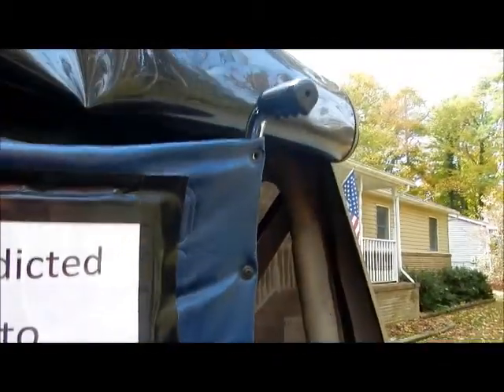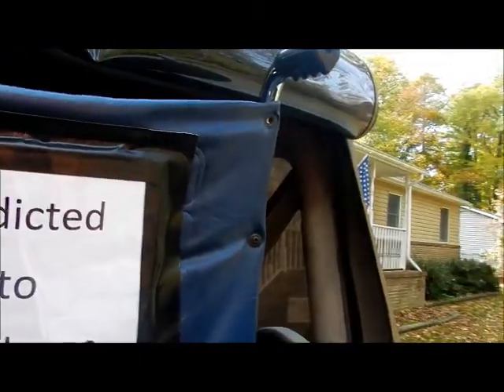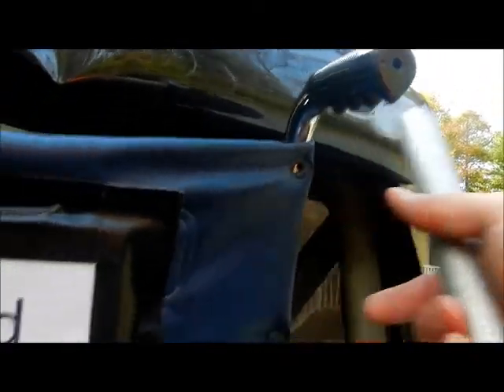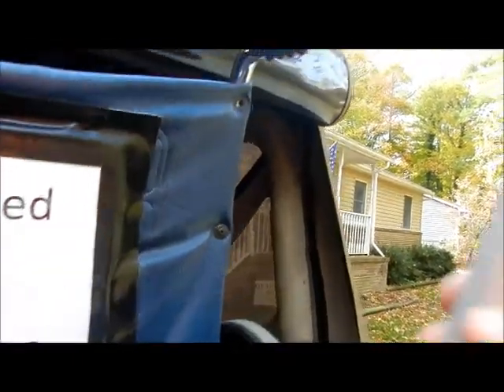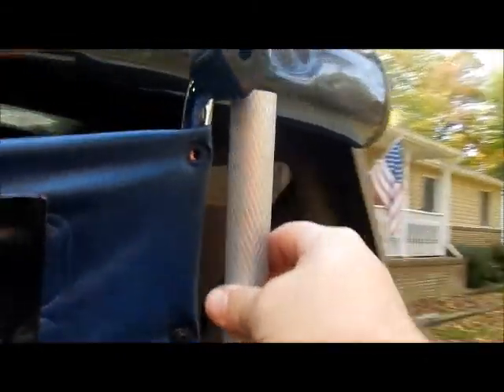Hey fellow veterans and anybody else that wants to hang a flag on your wheelchair, such as what I'm doing. I saw that little metal piece on the side in the hospital, and I'm trying to emulate that. I want this to sit about right here on the outside of the handle, but not in the way of the wheel. That's my goal.